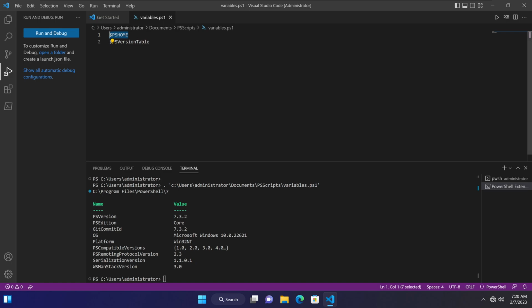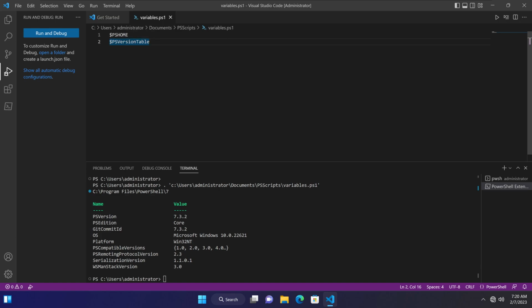And there are two other types of variables. They include the preference variable and the user created variable. The preference variables are variables that store user preferences for PowerShell. These variables are very similar to the automatic variables, such as these. They usually have default values already populated, but you have the ability to change those values, making them preference variables as opposed to automatic variables.